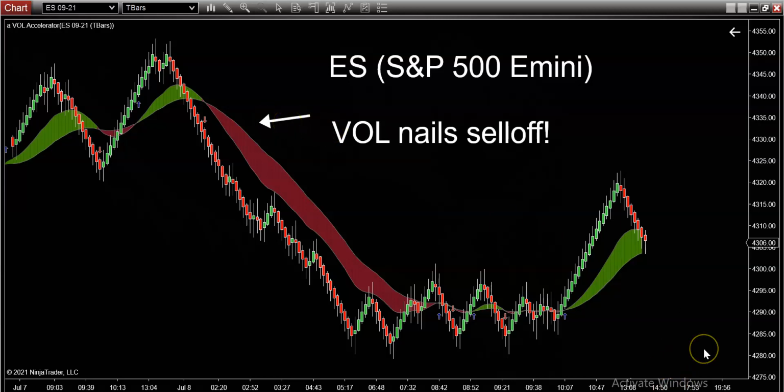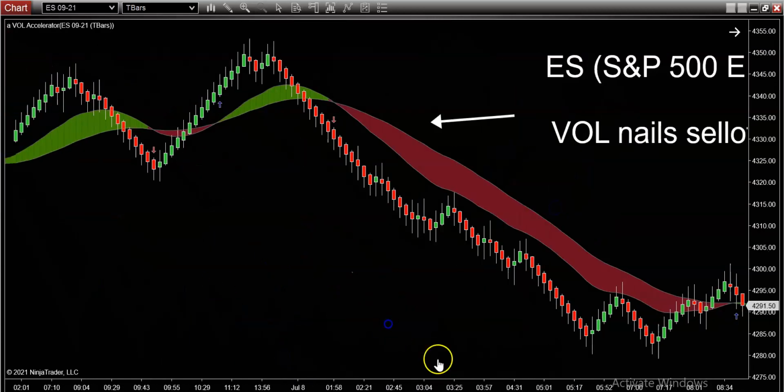All right, for those of you guys who have been searching for that absolute top in the market, maybe we got it today, maybe we didn't, right? But today was definitely what felt like a pretty significant sell-off. A lot of volume was hitting the bid today. This stretch right here, guys, let me just go ahead and zoom in here for you, okay?